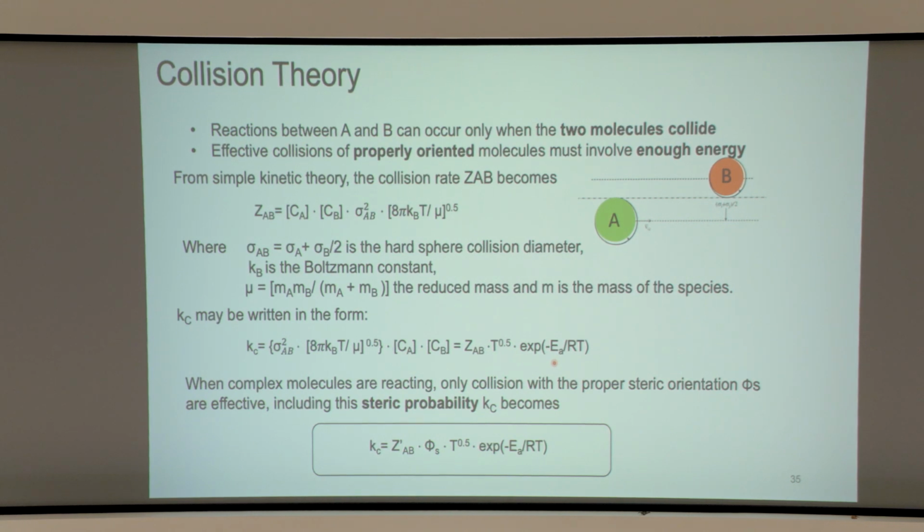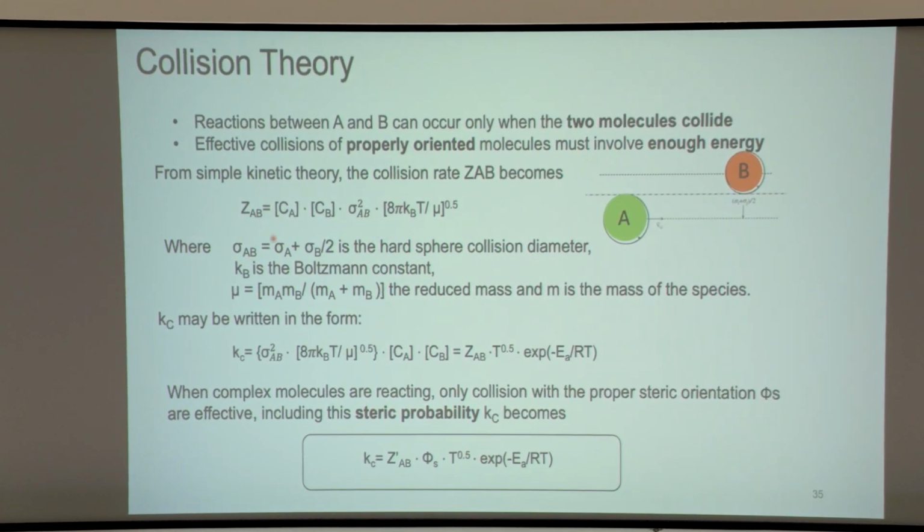Okay, then the pre-exponential term is typically governed by collision theory, okay? This is based on the idea that if two molecules were to collide, they need to have proper orientation in order to react. So simple kinetic theory came from Bose-Einstein equations. Einstein said that if you have two molecules of suitable orientation, then their reaction will proceed.